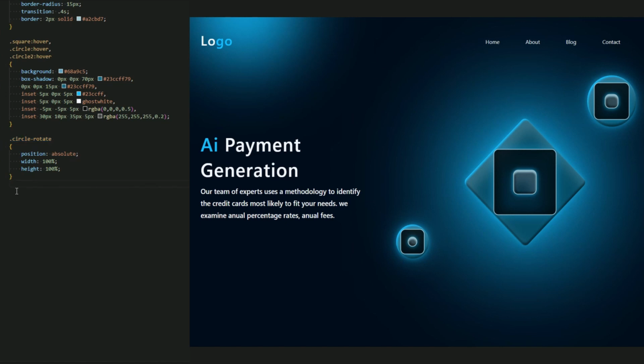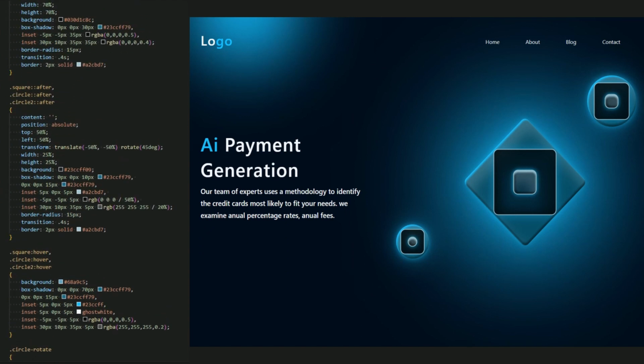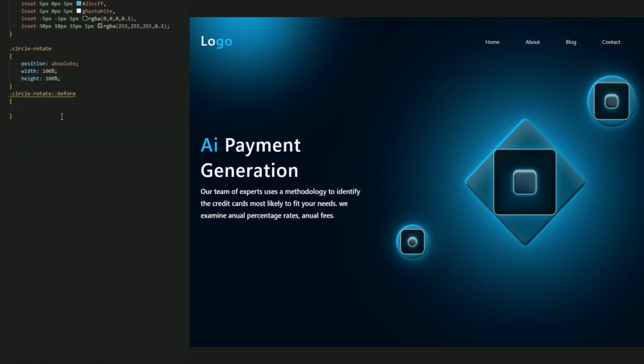Okay, before, and let me just copy paste it. The top and the left of the before, let be 8%, and this left be a 10%. Okay, now set the width and the height 66% and 73%.